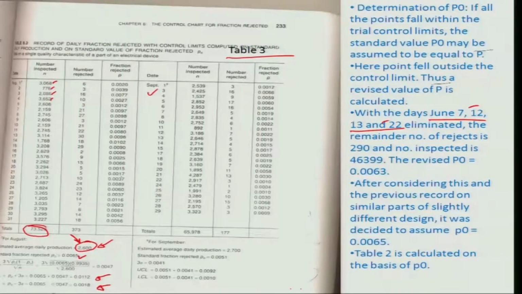Let us look at a table corresponding to which outliers these are. One of them, for example, is August 27th, where the total fraction defects have gone above the UCL, being 0.0112, and this has gone to 0.0116. Similarly, on August 21st, the outlier, although the extent is very low, has gone below the lower control limit, which is 0.0018; this is 0.0017. Then again on August 16th, the same thing has happened here; it has gone to 0.08%, whereas the LCL was 0.18%. So, there are 3 such outliers.